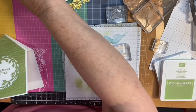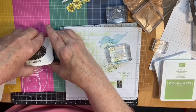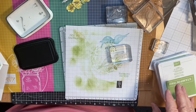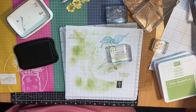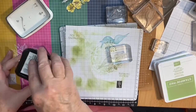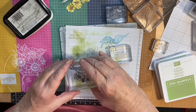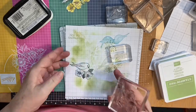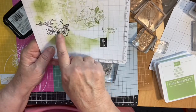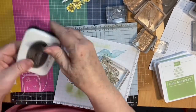The memento, I think I've got it hiding under something over here. Yep. I'll just show you how that stamps in black, and I always get memento on me when I use it. What have I done with my stamp now? It's good to point these things out, I think. There's lots of other ways you could use this stamp set, but just to show you what I'm on about. So when you stamp the bird and you want to colour it, you may not want black leaves. So I didn't want black leaves. So I'll show you what I did, or tell you what I did.